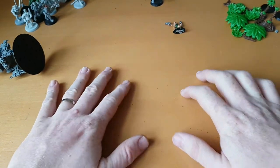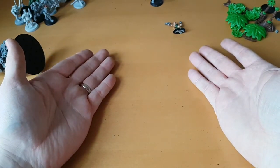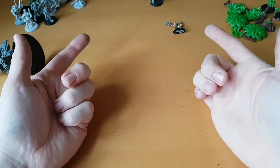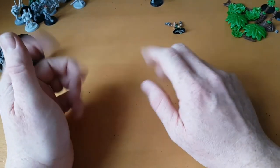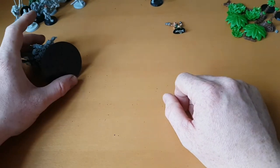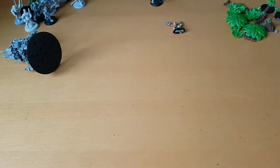But as a more experienced modelling guy, is that the term? Probably not. Hobbyist, we'll say. I feel quite confident to be able to fix them and just paint them up. And again, with this, paint this up, it's easy. I've saved myself around about 25 quid, which is pretty cracking.